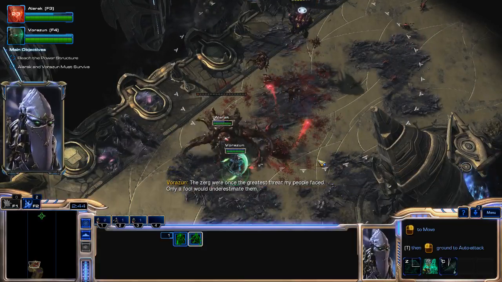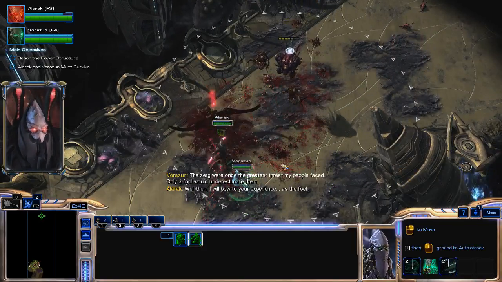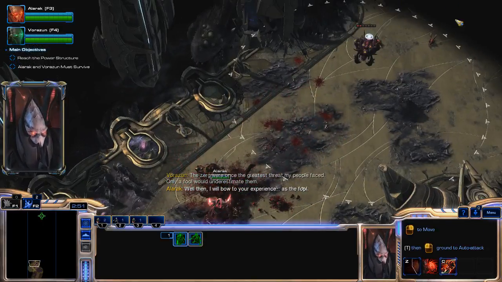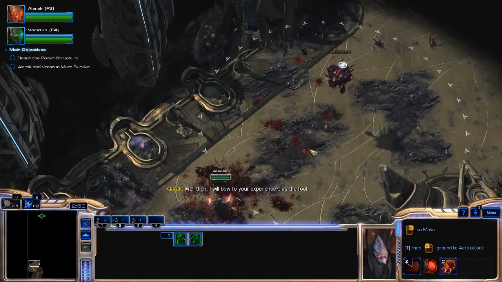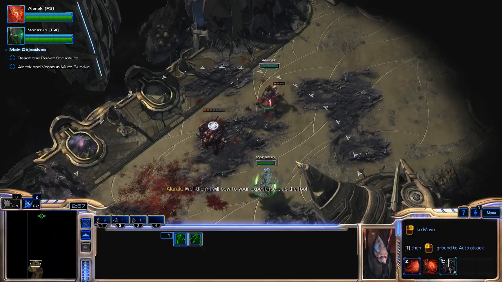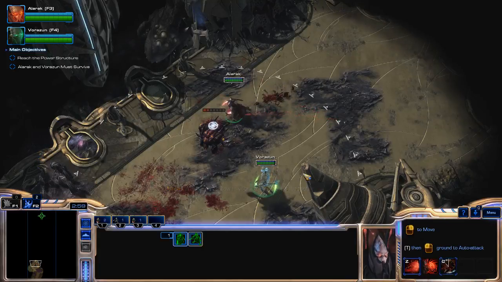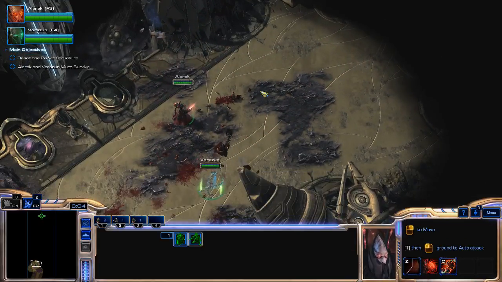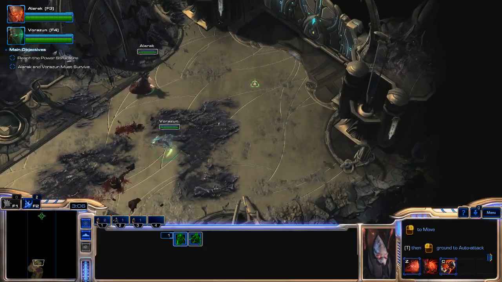Okay, we will teleport her in, which will reset her ability. Where it does extra damage to air. Can Alarak attack air? Apparently that's the only anti-air I have.